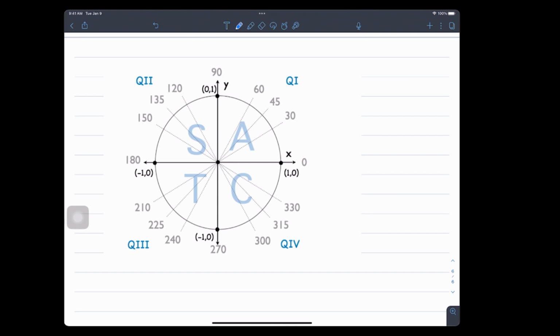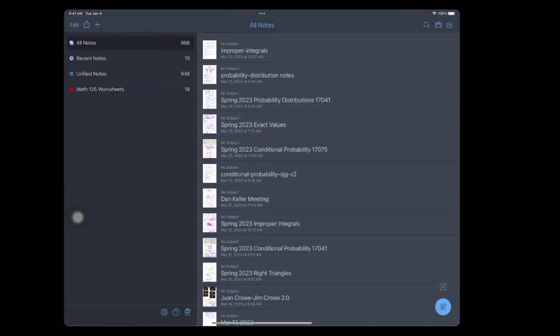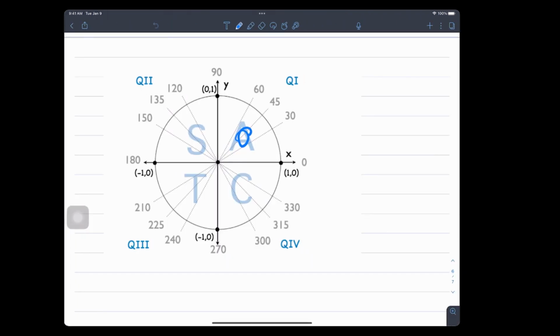No, okay. So remember, we have, what's our acronym here? All students take what? Calculus. So we're looking at exact values here. We must have knocked people out on that test. Good. Knocked them out. All right, let's find out here. We're going to look at some exact values today, ladies and gentlemen. Let's see where this is. I'm looking for our textbook. You guys can't see what I'm doing. Ah, where are you?